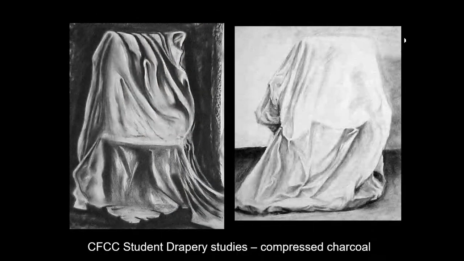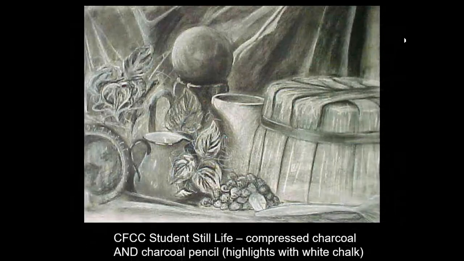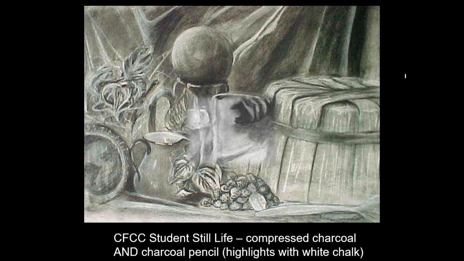We've already looked at these when we were talking about examples of high key and low key values, but these are student drawings primarily made with compressed charcoal. So you can get a sense now that you've seen the material and you've seen just how it looks on paper, how an artist can manipulate that. You can see a lot of smudging and blending and use of the eraser to adjust in these drawings. Here's one that has been finished with an enormous amount of charcoal pencil to go into the really finer details inside of these leaves, the veins in the leaves, the spaces in between the slats of this overturned basket. There's a fair amount of charcoal pencil work being done in this piece.